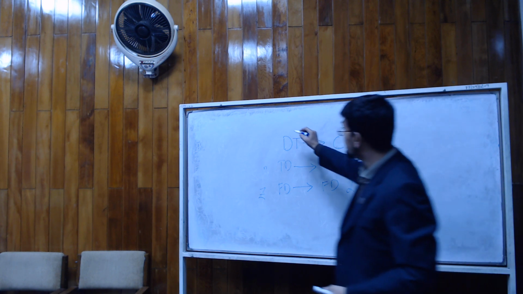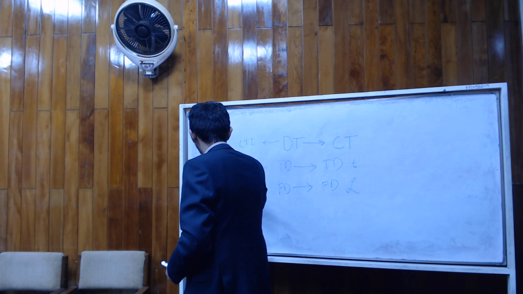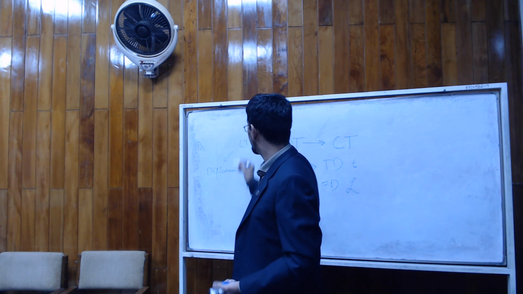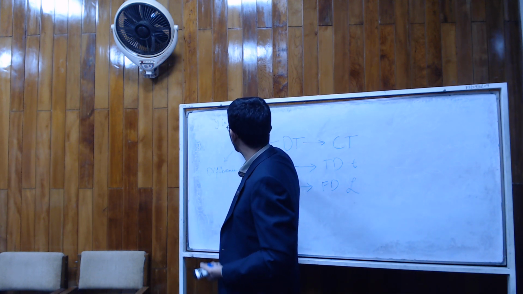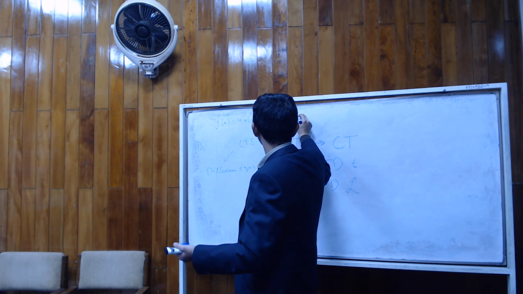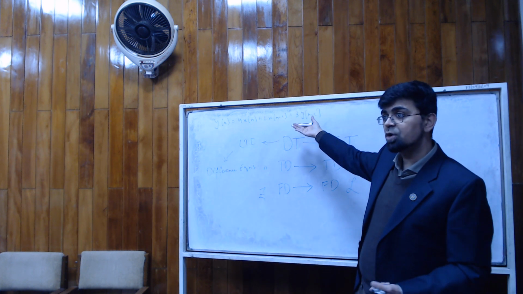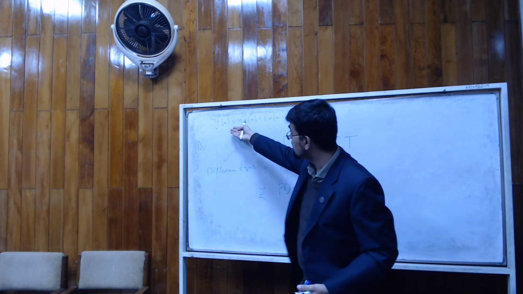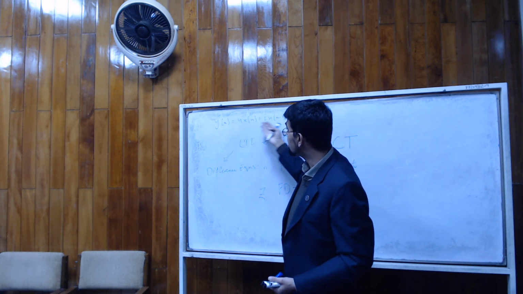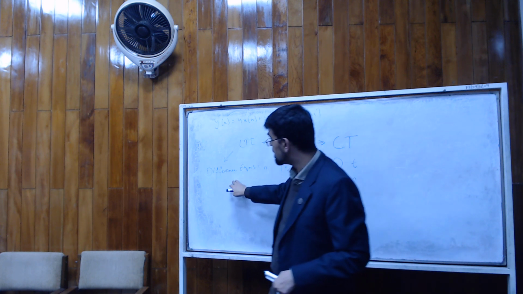So for DT LTI systems, we had modeled them as difference equations, right? What does that mean? Let's say we were saying that y[n] is 4x[n] plus 2x[n minus 1] plus 3y[n minus 1]. Let's say in discrete time, this is how we were writing. This was a model of a discrete time LTI system. It is a linear combination of past inputs and outputs, right? This we call a difference equation.